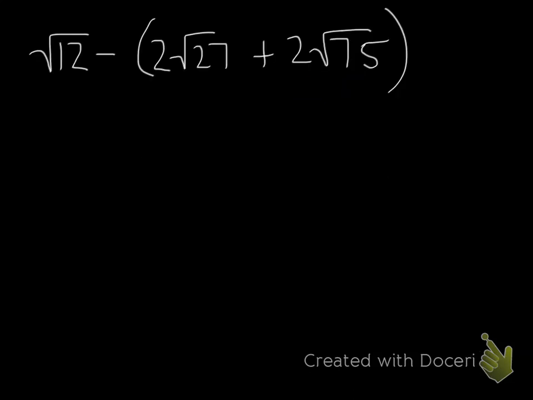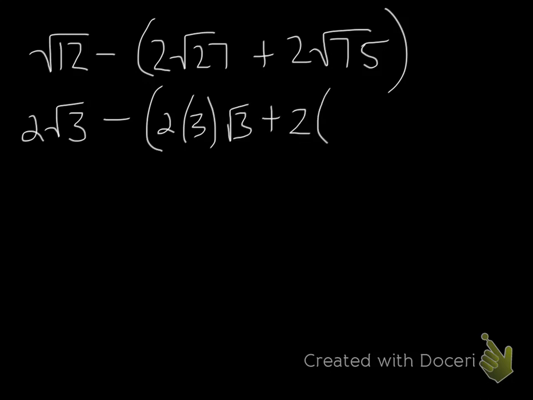Okay, complex simplification here of radicals. We begin by simplifying these radicals. 12 is 4 by 3, so 4 comes out as a 2. On the inside, 27 is 9 by 3, so 9 comes out as a 3. 3 left inside. 75 is 25 by 3, 25 comes out as 5. 3 left behind. 3 terms all involving square root 3.